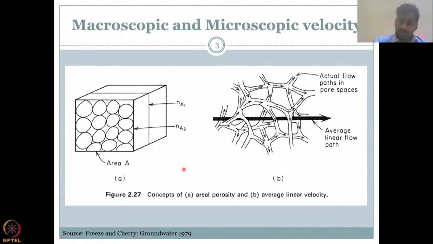The other thing which is also important in the microscopic versus macroscopic is the actual flow path of the particle, as you see, is through different channels rather than one single continuous channel. The water can go up and then come down and then go into branches and then come out eventually. However, Darcy's approach assumes an average linear flow path, which means the actual flow path can be very tortuous. It goes up and down, loses velocity, gains velocity. However, the average of it is taken as a linear velocity in Darcy.